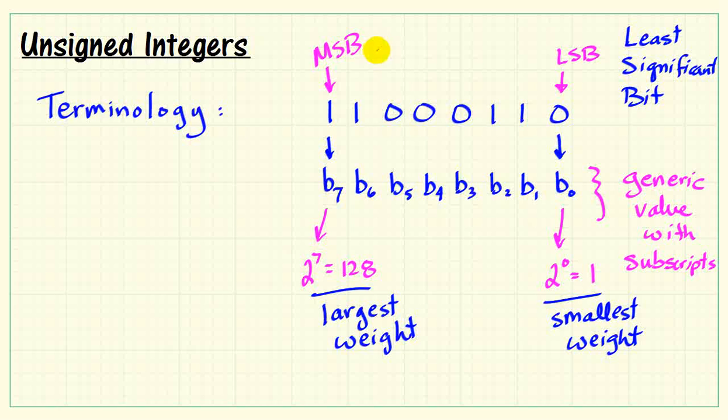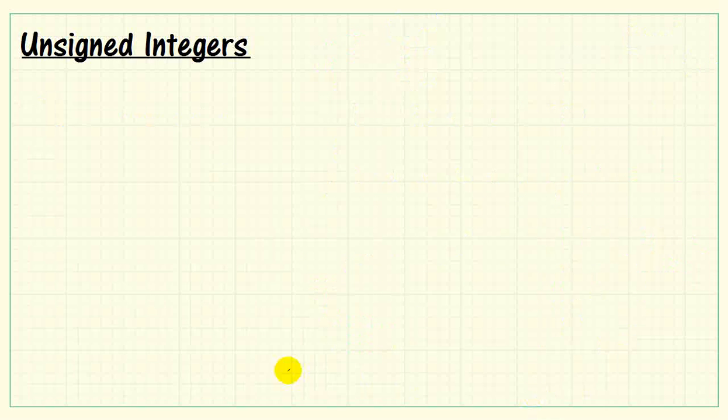The largest weight appears on the left side, called the most significant bit, or MSB. Even if you're not using integer interpretation specifically, it's common to refer to the LSB and MSB based on the position of those bits at the extremes of the value.